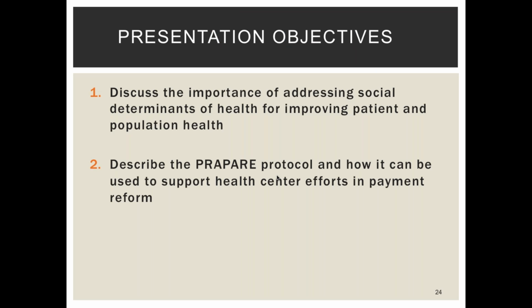Okay, thank you. So I'm going to be talking mainly about the importance of addressing the social determinants of health for improving patient and population health, and talk a little bit, just briefly, about the Prepare protocol, since we have so many resources available online for everyone, and it takes a little bit more than 15 minutes to talk about it, but we'll make sure resources are sent after the webinar.